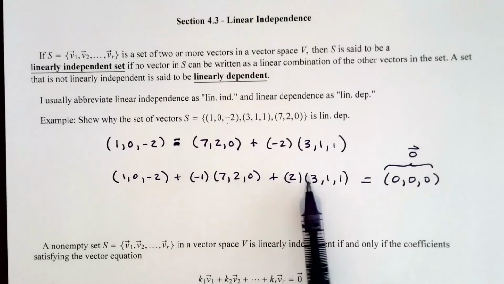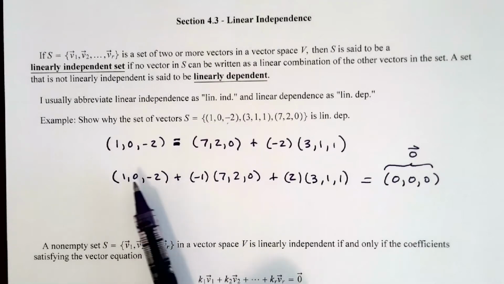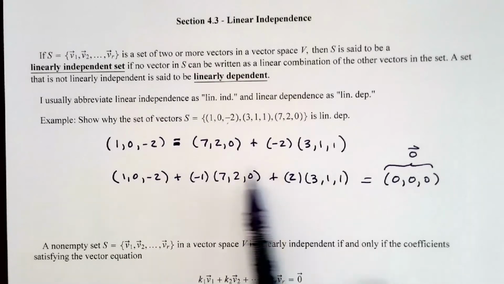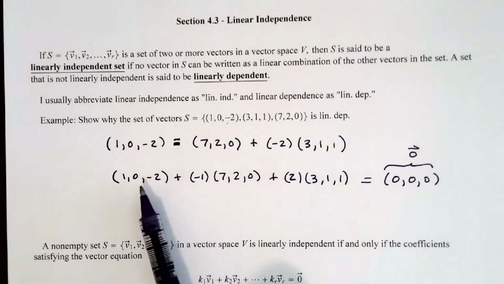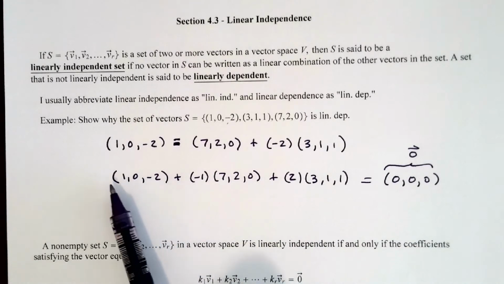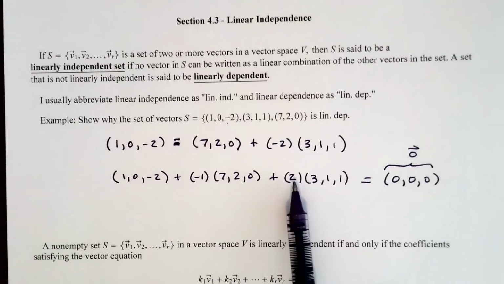What would be the case if these 3 vectors were linearly independent? If I couldn't write one as a linear combination of the others, well, if I had this linear combination of the vectors set equal to 0, the only way I wouldn't be able to solve for any one vector is if the coefficient in front of it was 0. If there's a 0 here, a 0 here, and a 0 here, then I couldn't solve for one of the vectors in terms of the others.